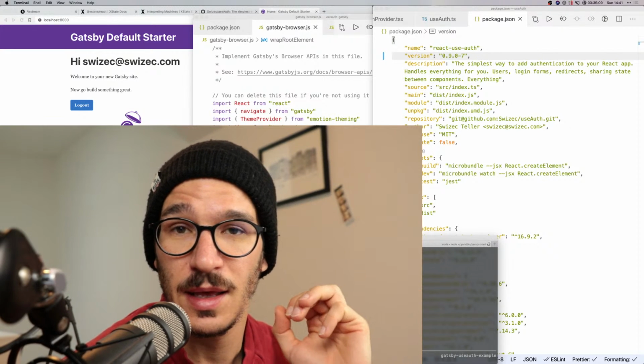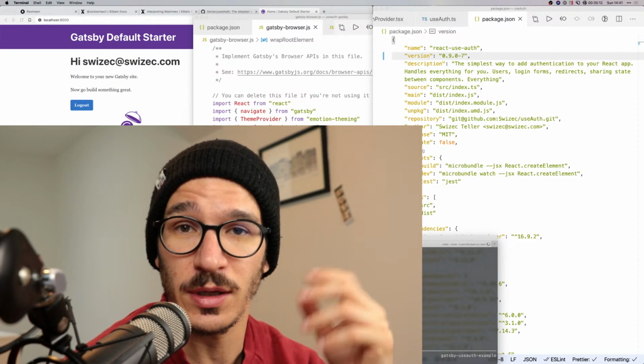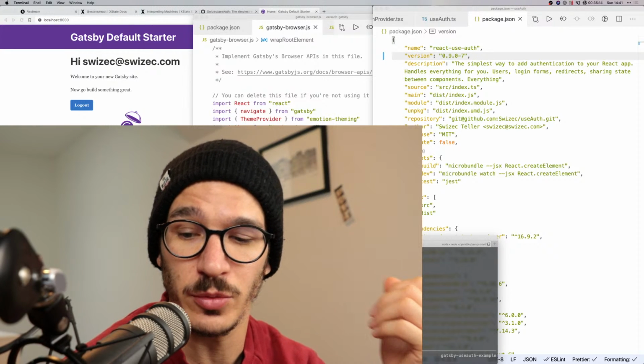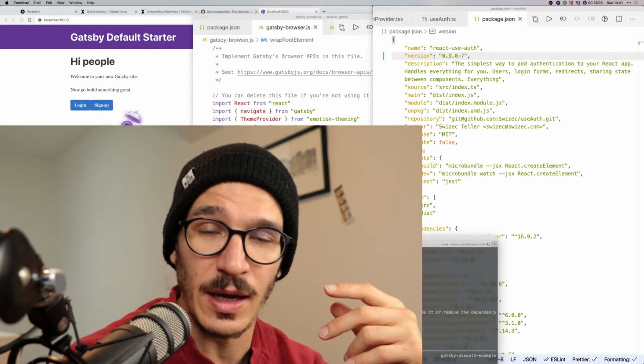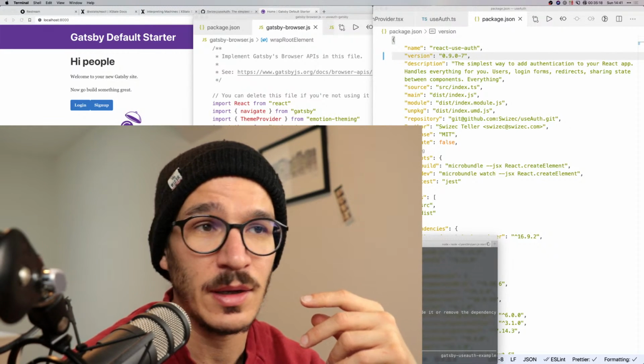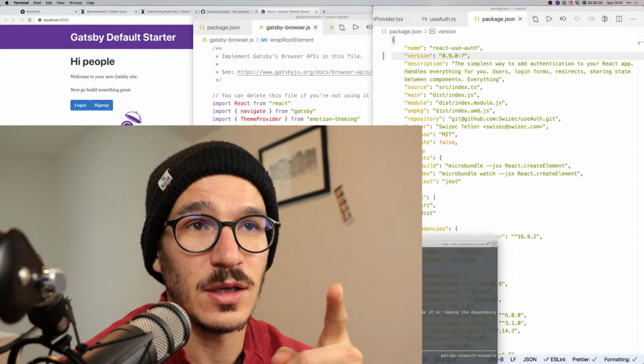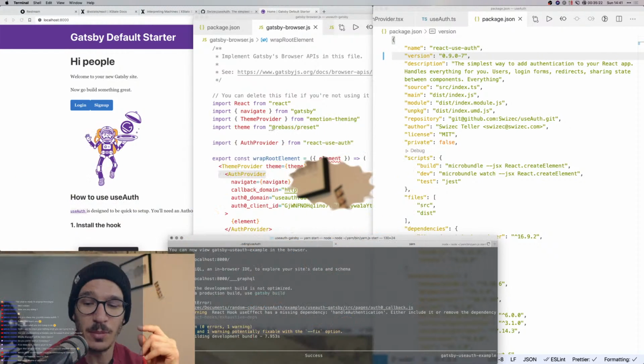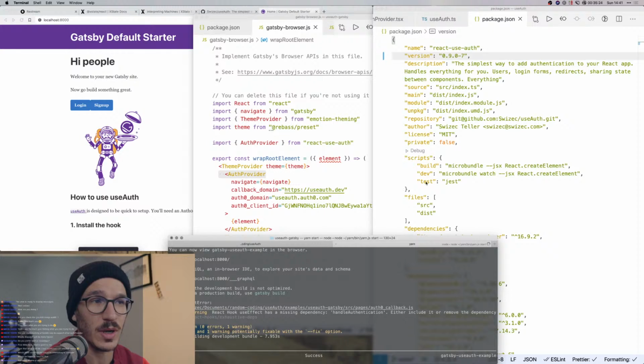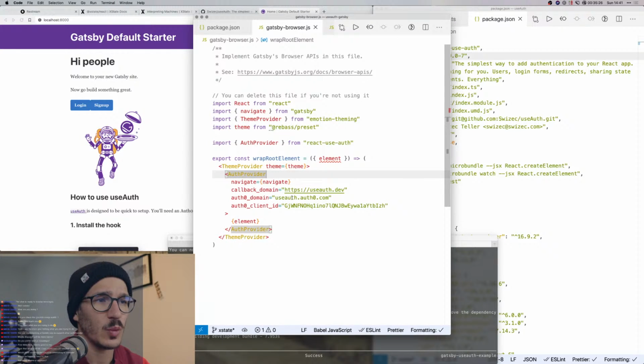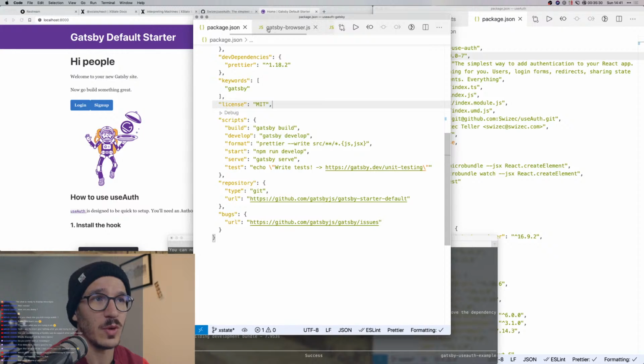But then adding third, fourth, and so on, I think will be easier for other people to contribute. And Soccer Newfen, I am using Theme UI. It's just that this example was built before I knew about Theme UI. I think it's using Rebass, which is actually a precursor to Theme UI.